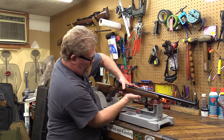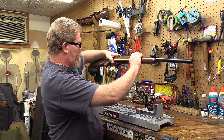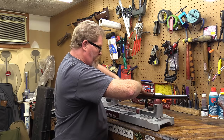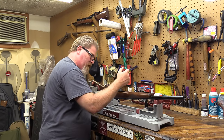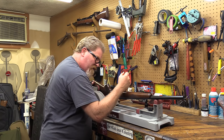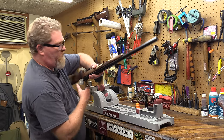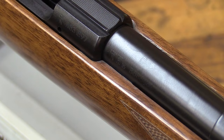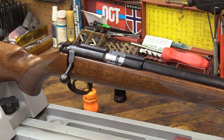All right, squeeze it down a little bit. I'm going to tip it around the other direction and put our bottom metal in place. Nice and solid up against those pillars, and she is good to go. So there we are. Look at the top, you can see the clean lines and everything where we trimmed it up. Nice good solid 22 right now. This thing's going to be super accurate.